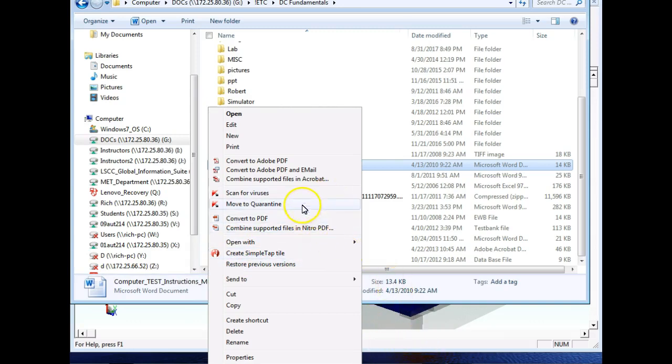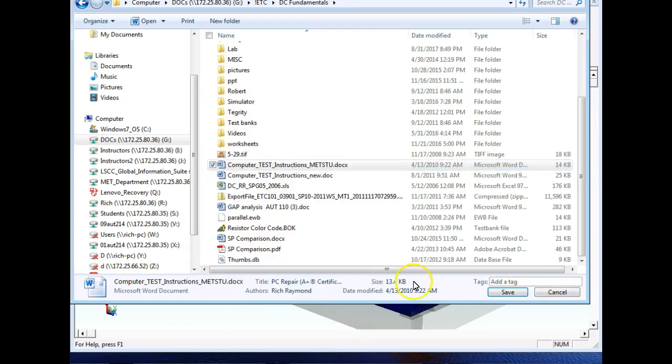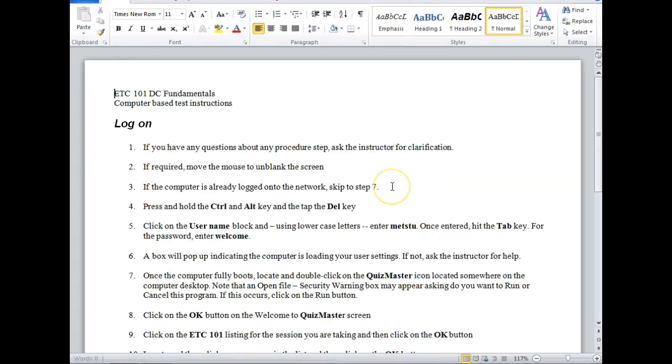So now what I can do, instead of having to load the application, I can just come up here and double click on this one, and it's associated with this program, and it automatically loads that program in and loads the document. Does that make sense? So this is actually an application. Are you okay?